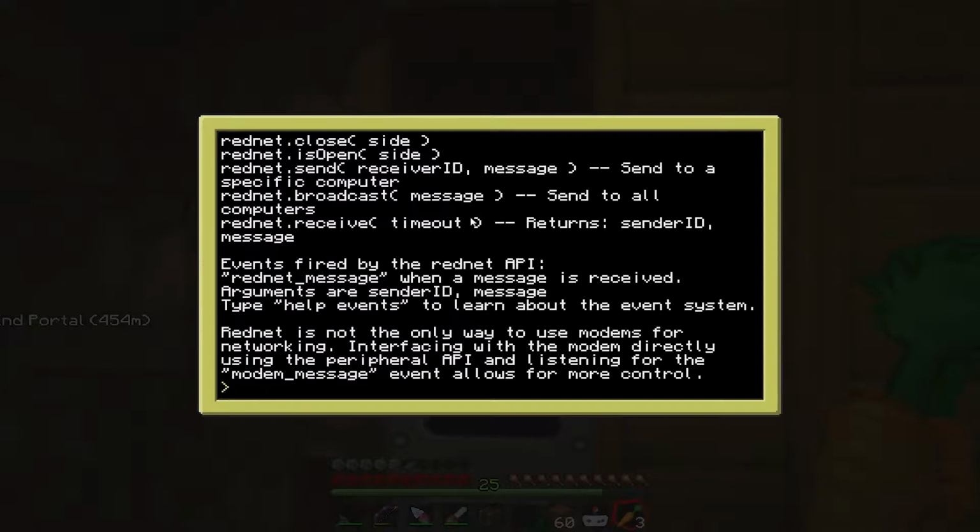One important thing with receive is this timeout argument. If you put a number in here, it will wait that many seconds for a message. But if it doesn't get one, it moves on to the next line of code. Unless you've got a loop running that continually checks, say, every 5 seconds, if you don't have that in a loop, it's just going to check for 5 seconds. If it doesn't get anything, it moves on, and you won't receive any messages. If you leave this blank, it will not move on until it receives a message.